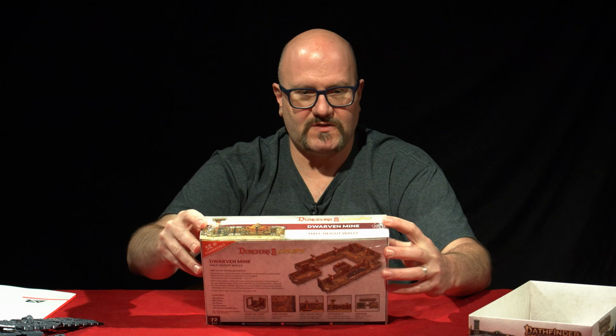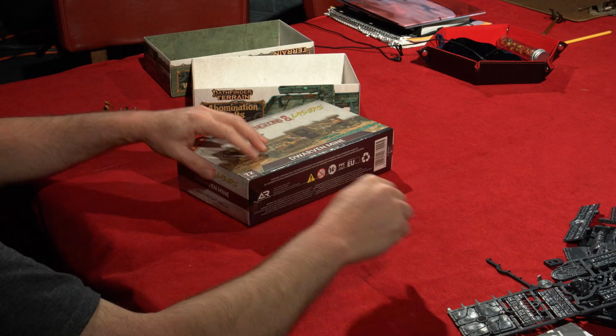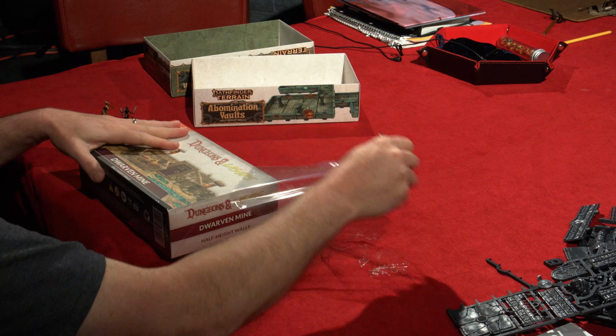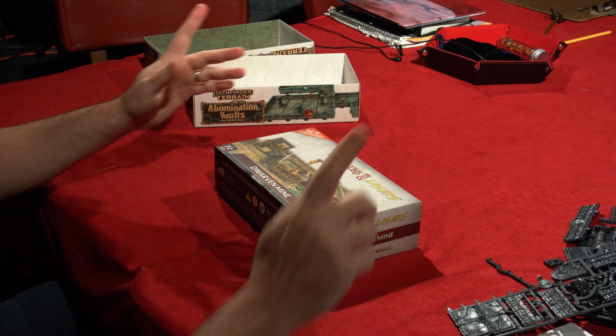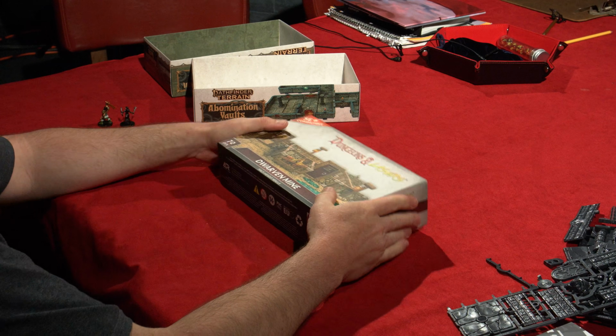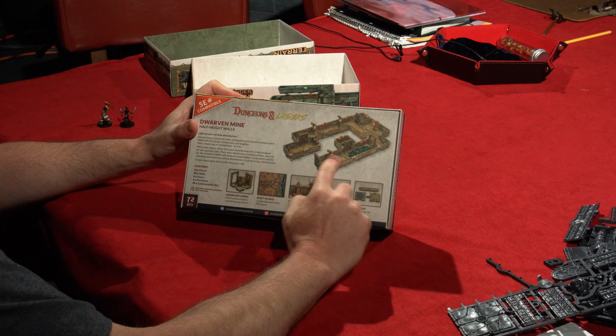I'm now going to shift over to this cool looking Dwarf Mine, because this is 5e compatible, right? So it's not specifically partnered with Paizo like the Abomination Vaults, but it's compatible as terrain as well, because this also includes the half-height walls. So it just gives you a little bit of a different vibe here.